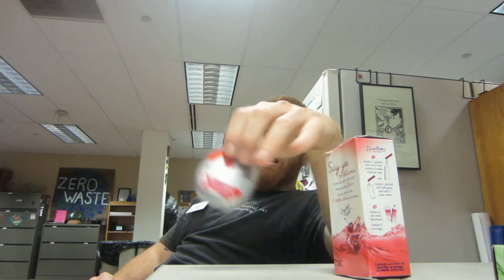I would think if it came down between the Mio and the Crystal Light being the exact same, like they were both exactly what I wanted, and the Crystal Light had aspartame and this doesn't, then I would definitely go with the Mio over the Crystal Light, just because it doesn't have it. Although it has some other stuff in here that I'm not too sure about either. But you would say that you definitely consider it? Yeah.